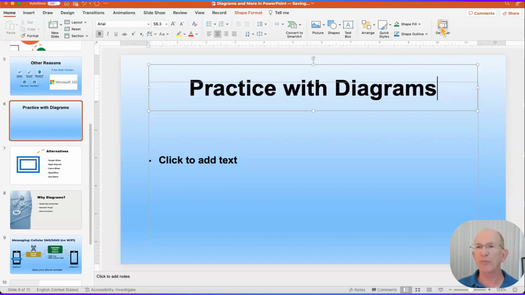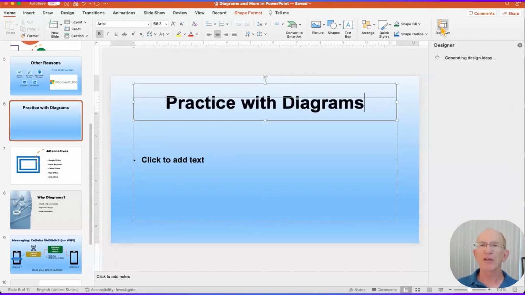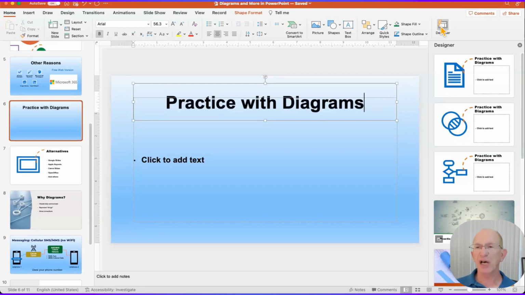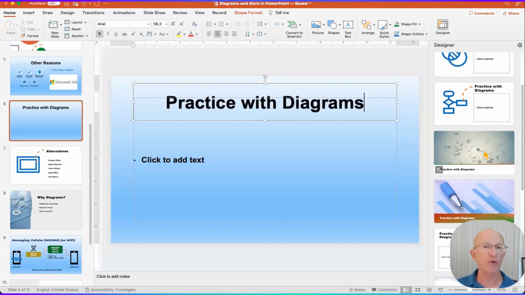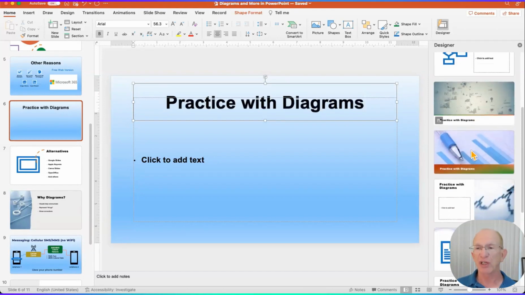Now, if I open up Designer, it's going to generate design ideas based on the text I put into the title. So it's picking up keywords. It's actually using a back-end AI tool from Microsoft. So it's thinking, okay, here's some diagrams and some different shapes and themes and approaches. It'll even give you a video suggestion if you want.